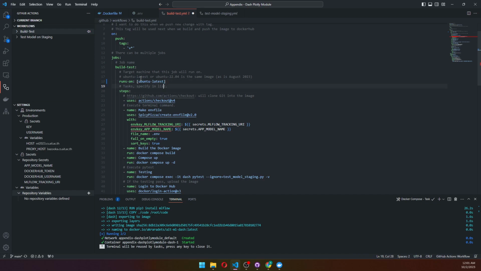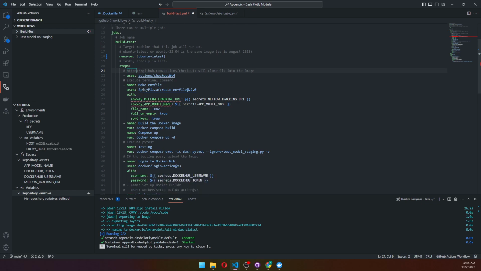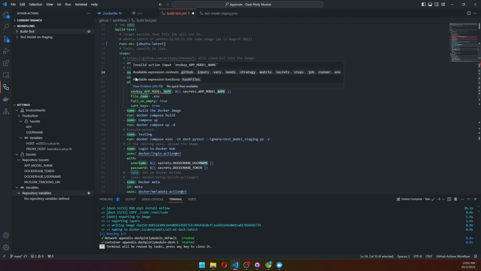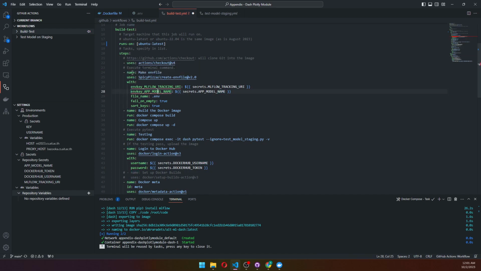Okay, so they specify which environment you want to use to run this job, and this is a step to do the job. What you need to know from the beginning is there are two tags: use and run. You can name the task or the step. With the name, it will name the step. Without the name, it will just name it like this. So it depends whether you want to name the step or not.